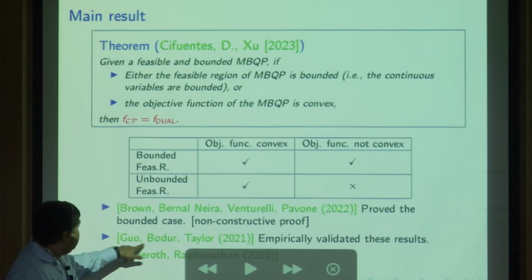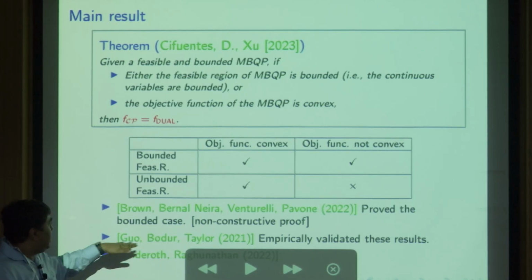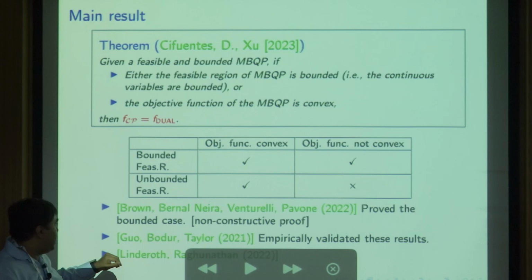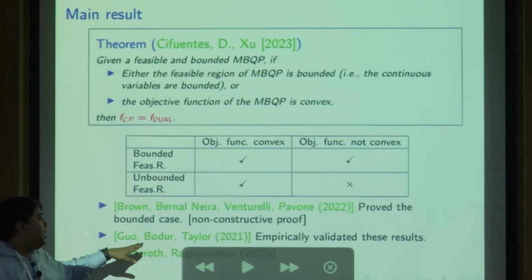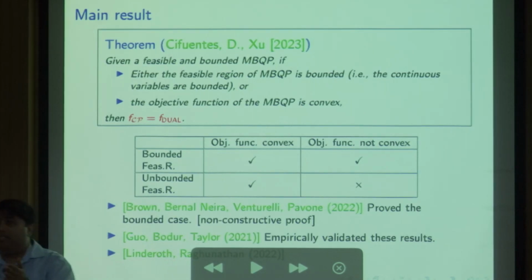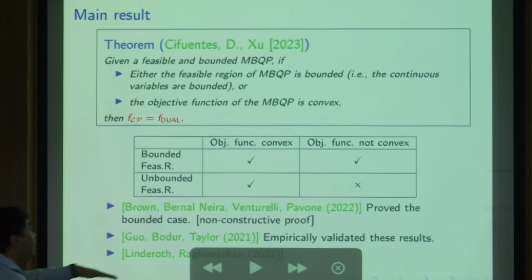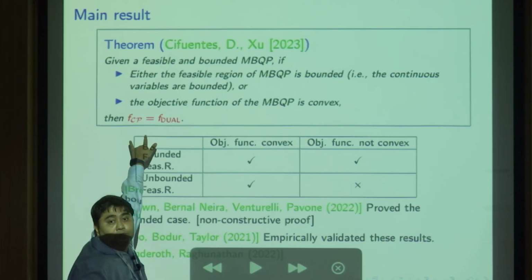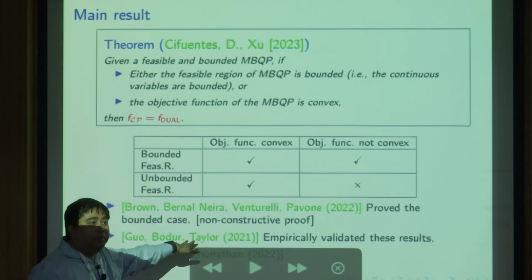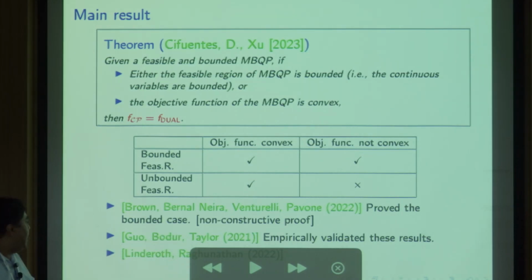I do want to mention this paper by Merve, Chung, and co-authors, and we were motivated to look at this dual because of this paper. It's a very nice paper. They were applying this for a power system application, but this was for pricing. They were actually trying to use these copositive duals to do pricing, just like in LP we do shadow prices. And they empirically observed that this was always true in their paper. And so that really motivated us.